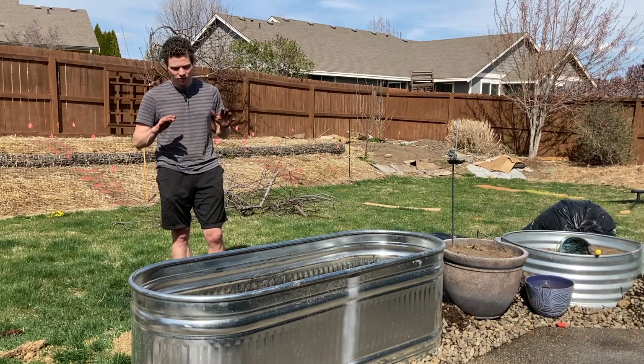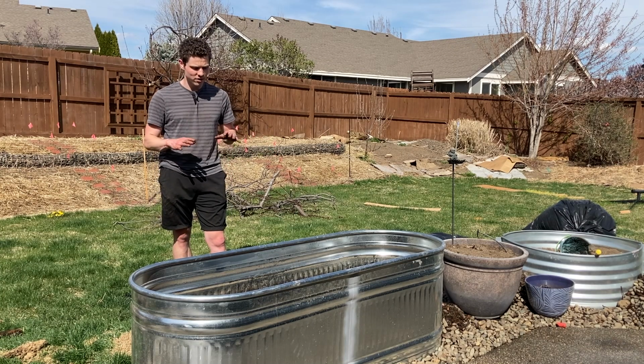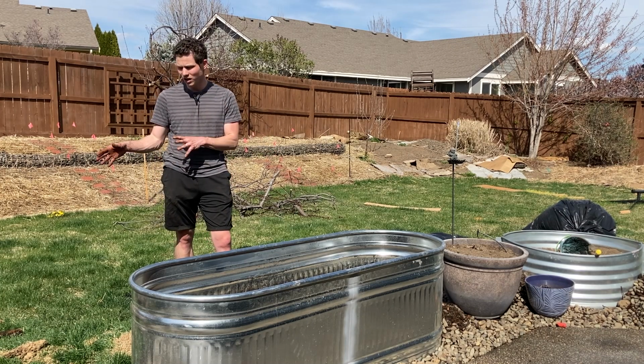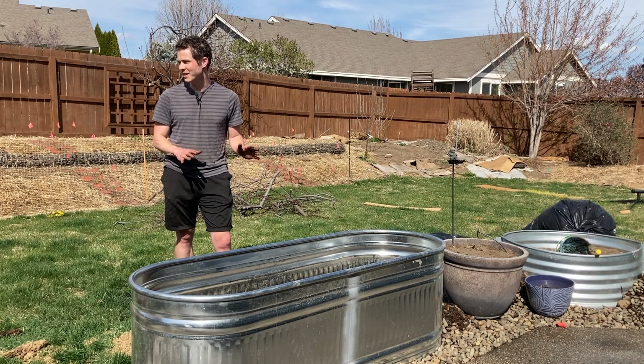Okay, so we've got the first half of the raised beds filled. That's just about a foot. And now all we put in there is wood logs and manure. We're going to start putting on dried leaves on top of that, and then we'll get into the soil.